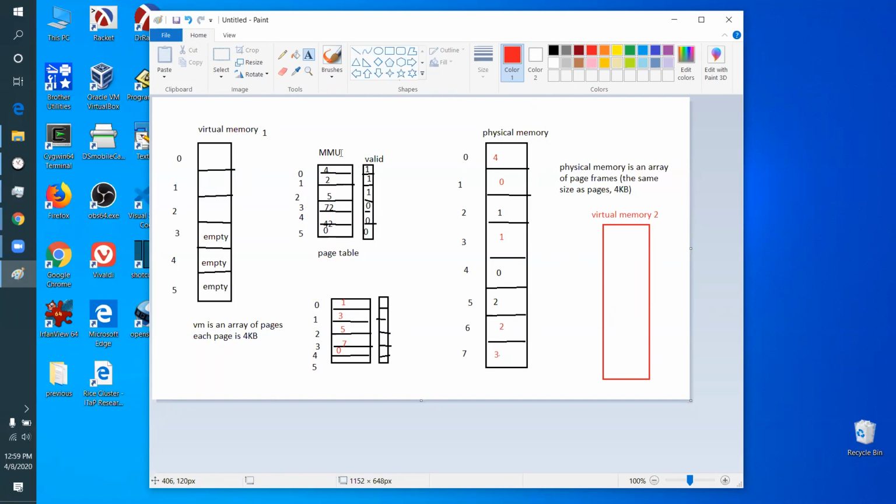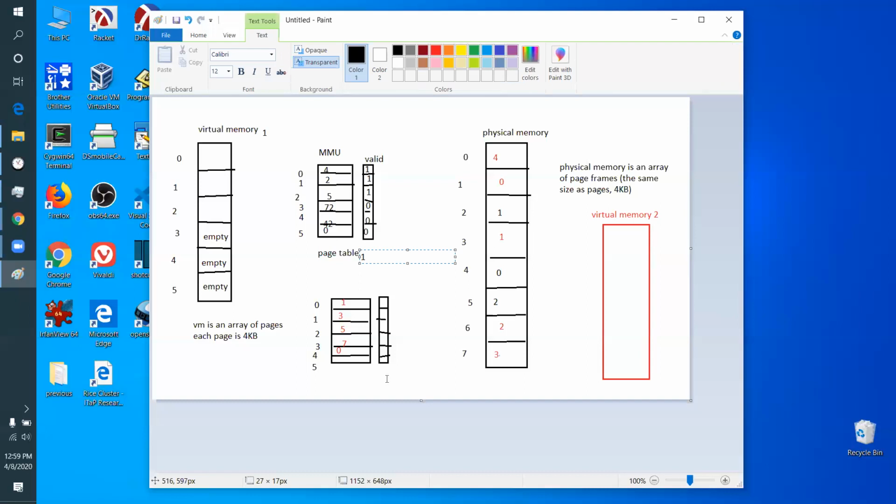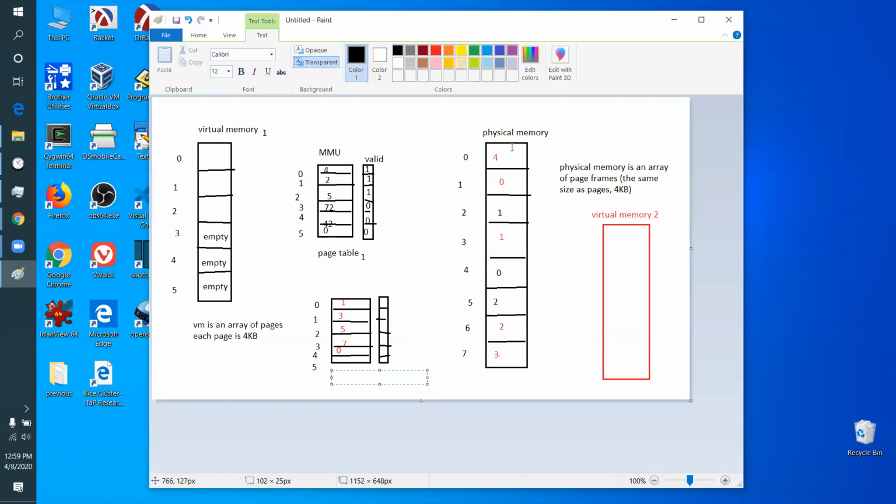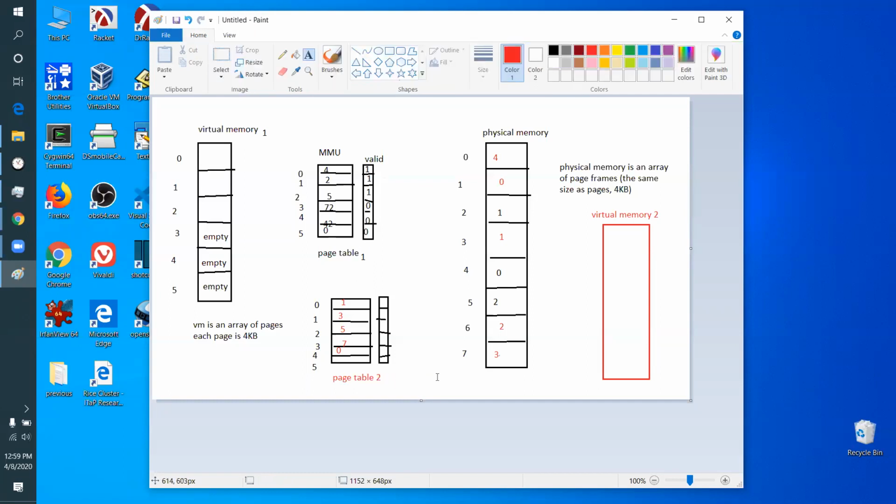This is page table 1, and over here is page table 2. It's a lot easier to do this on a chalkboard, and faster too. Now let me see if I can quickly map out its virtual memory. So these are the pages of virtual memory.